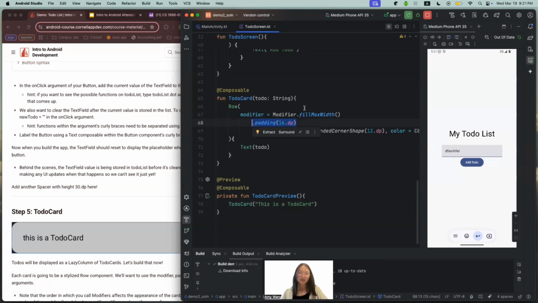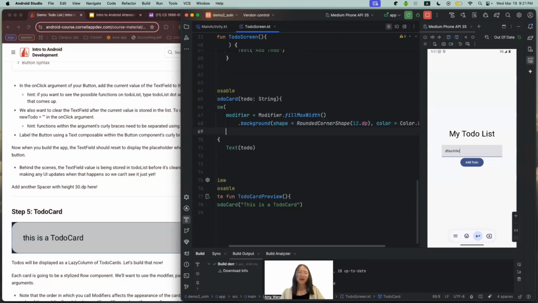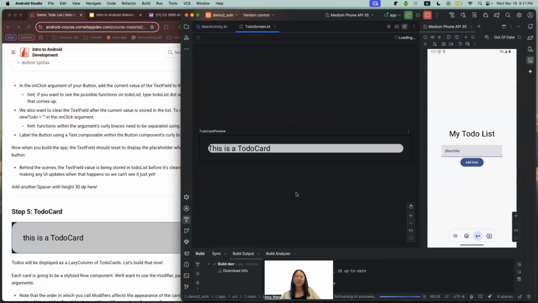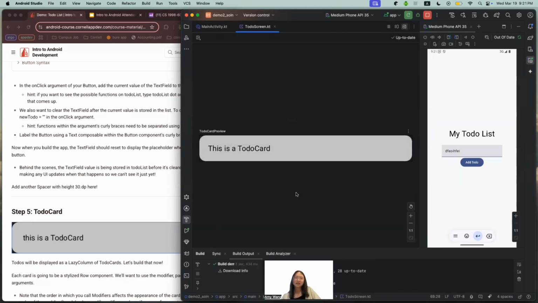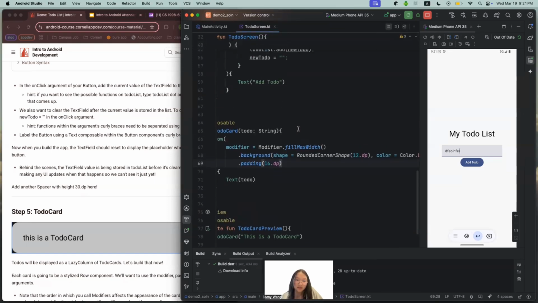So in this case, if we're defining the padding before we define the color, the color won't apply to the areas of the padding that we define. So we always want to put the padding below the background or color just so that we can make sure that's included. Yeah. And that looks about right.